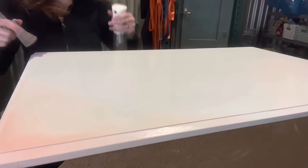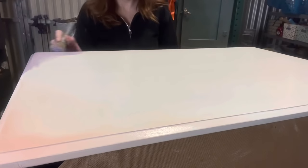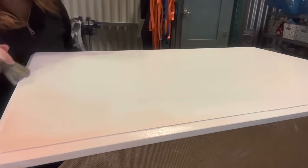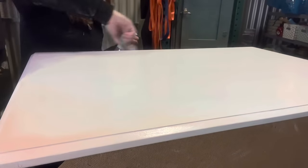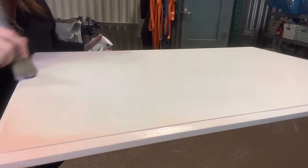And again, what's great about this type, because we're doing so many different layers, the blends don't have to be perfect. They can be almost perfect, and we will get the best texture and gradients ever because we're doing so many different layers.